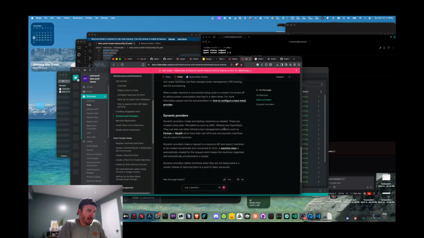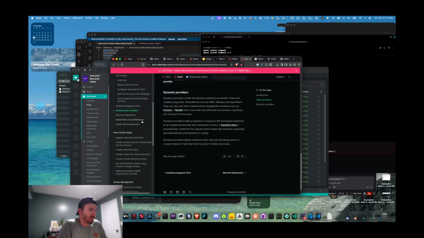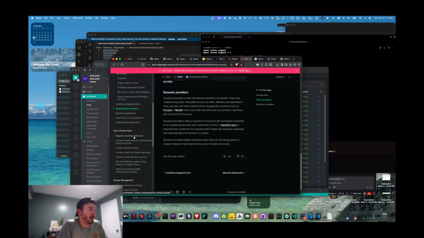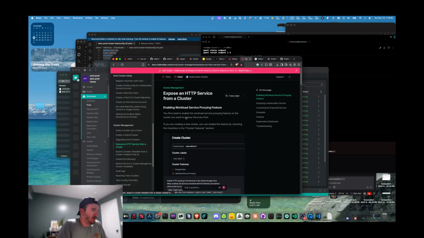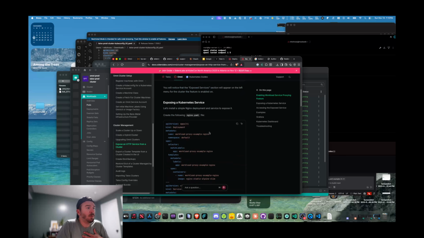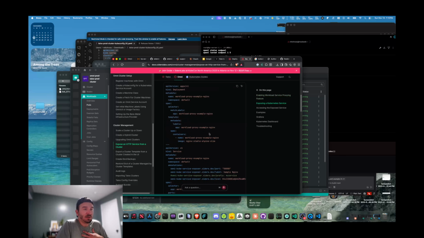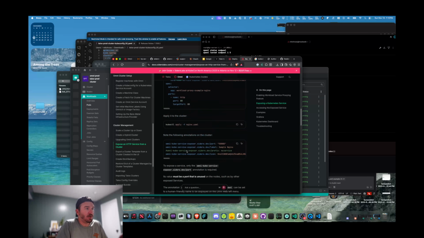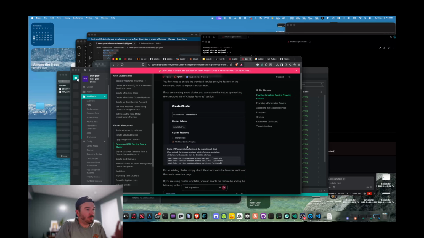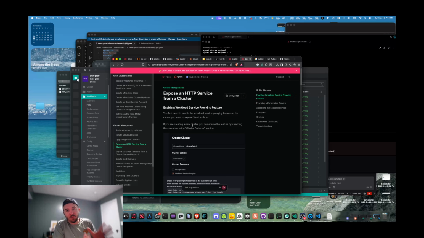It reminds me a lot of OpenShift, quite a bit. Some of the same concepts are here with machine sets and machine classes. So, learning this tool will set you up for the future. But the one thing in here is this one here. If you see this expose HTTP service from a cluster, I'm using Cilium and Gateway. So if you followed my video and you couldn't get your ingresses working, or you're trying to host something external and you just can't get it to work, and you're like, oh, let me check the docs. I don't want to say I don't recommend this, but I don't use this because there's nothing about Omni that requires you to do any of this stuff.